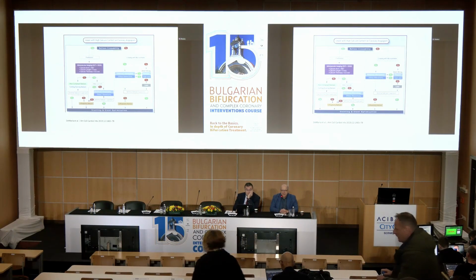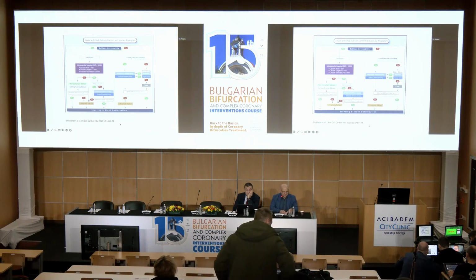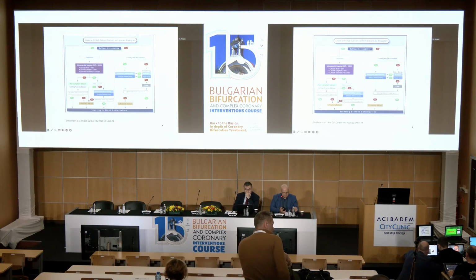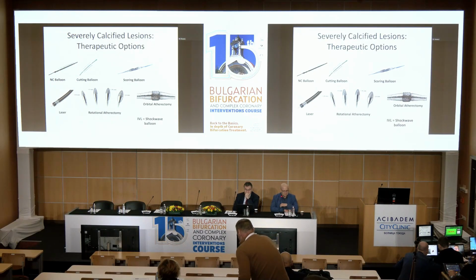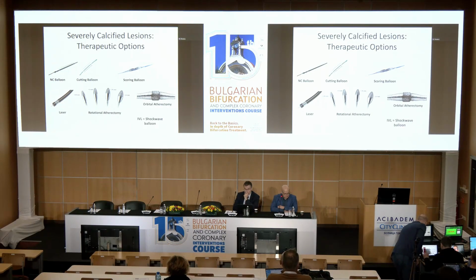There are many different algorithms for how to approach this. The latest one is from the European Heart Journal. This is maybe more suitable to understand how to approach, and we have, of course, a few options to manage calcified lesions. And this issue is becoming a fundamental, most important topic in the cath lab. So what can we use?